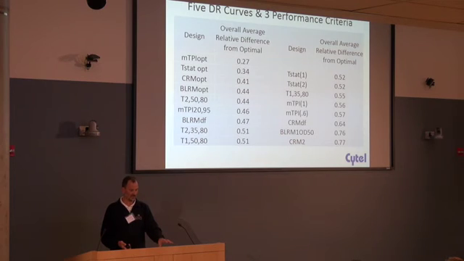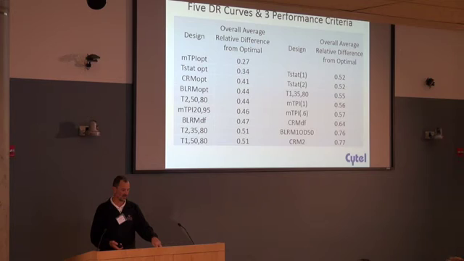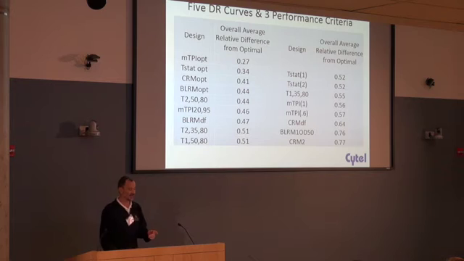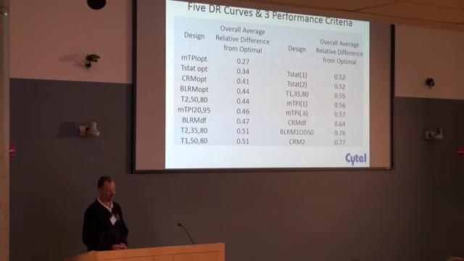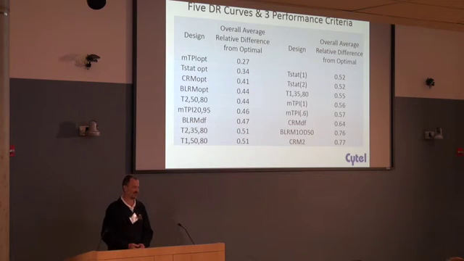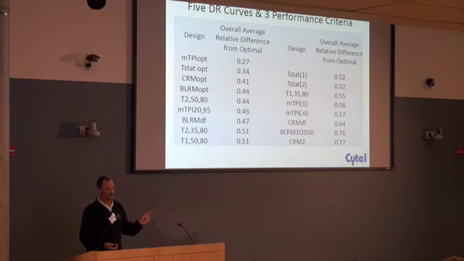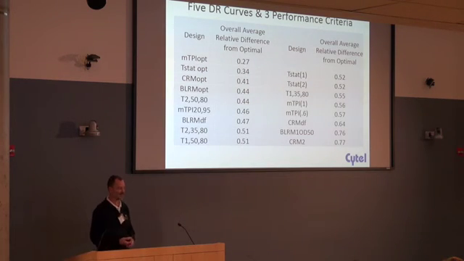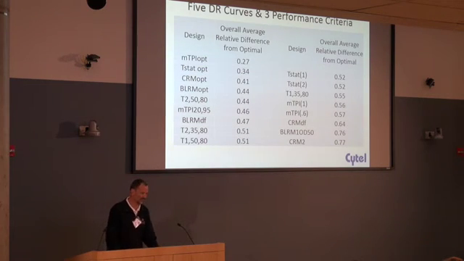On the left, you read this list. The left 2 columns are above the right 2 columns, and they're sorted by that overall average relative difference, weighted 50, 25, 25, and then averaged across all the 5 dose response curves. So when you look at the optimal value generated by any of the designs, the mTPI was best, and the T was second, and CRM and BLRM were as listed there. But that's kind of not fair because, you know, to take the optimum value for one design that's not that good for another design, you can get skewed results that way. The listing just output them, so I copied them in there.